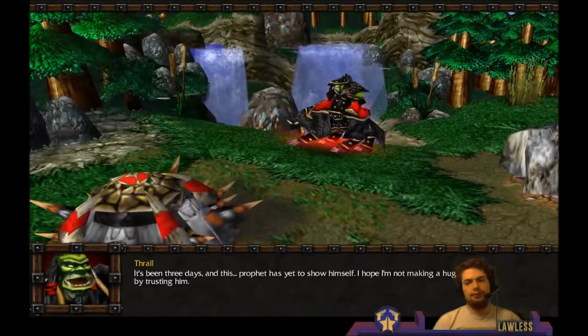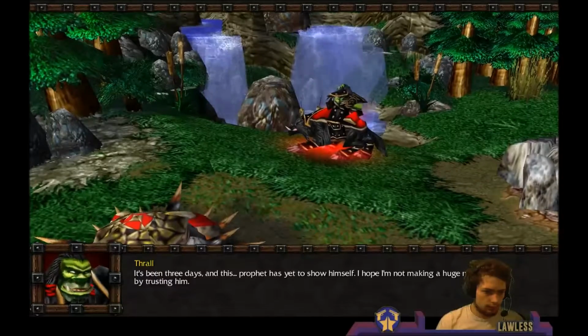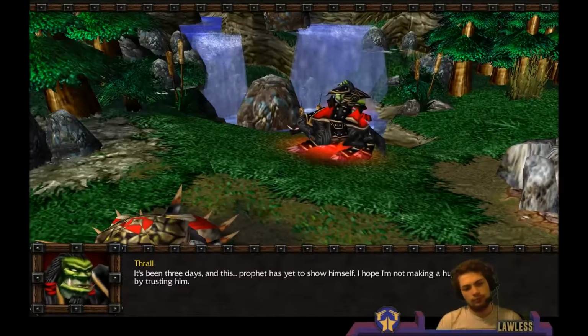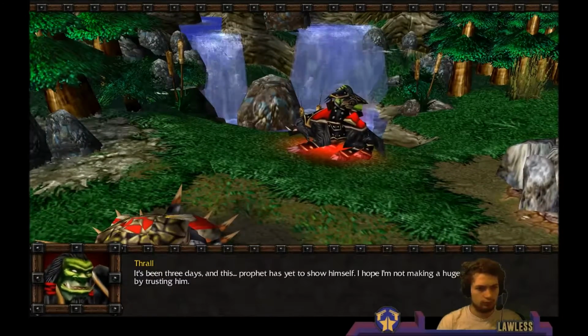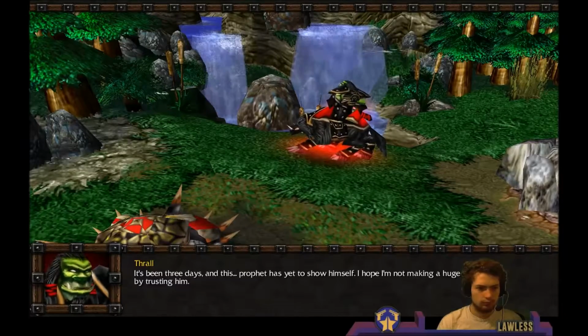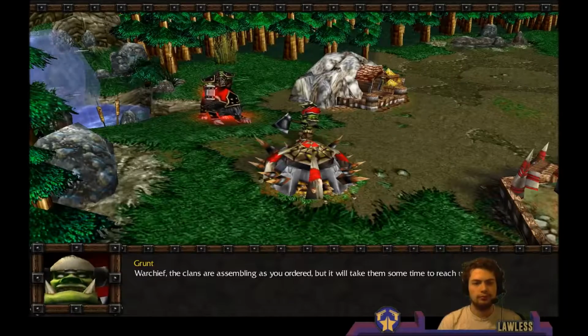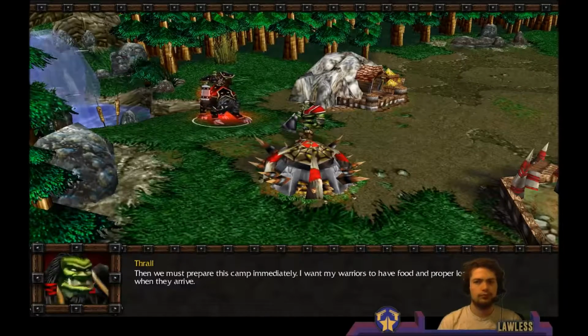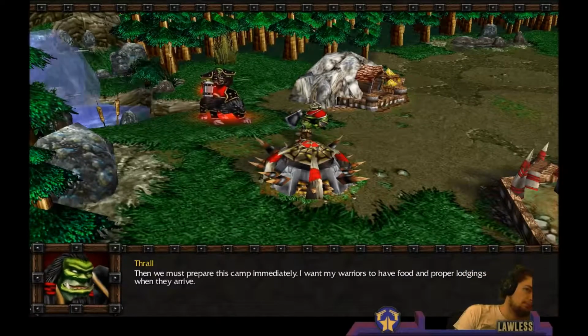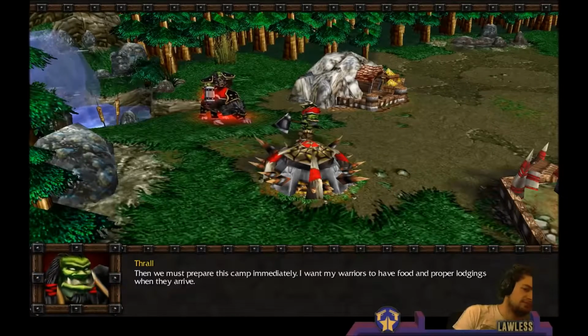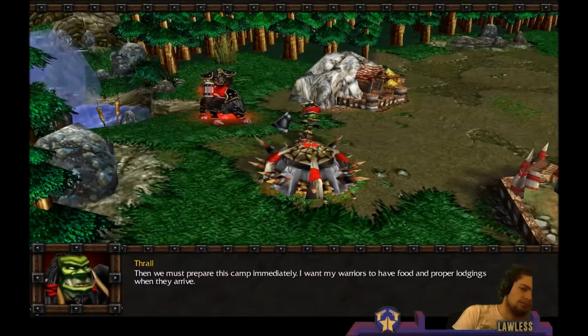It's been 3 days and this prophet has yet to show himself. I hope I'm not making a huge mistake by trusting you. War Chief, the clans are assembling as you ordered, but it will take them some time to reach us. Then we must prepare this camp immediately. I want my warriors to have food and proper lodgings when they arrive.